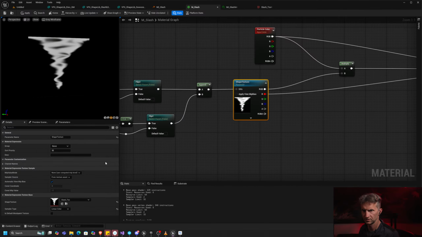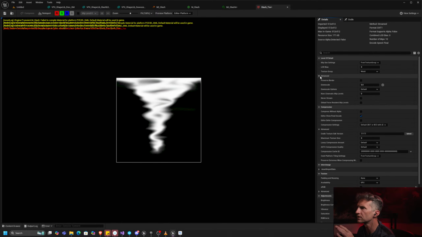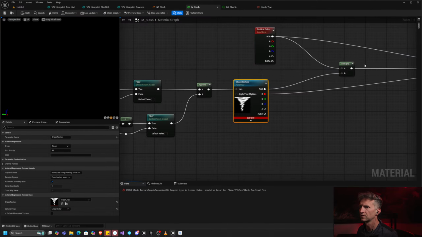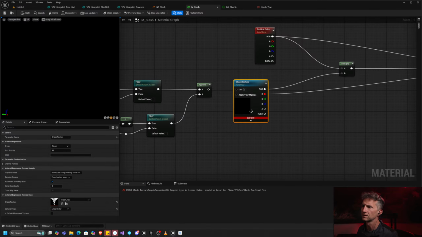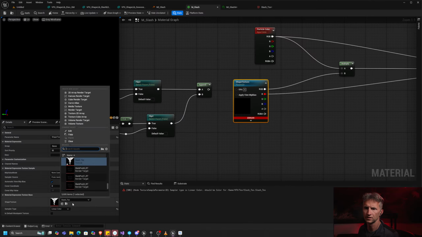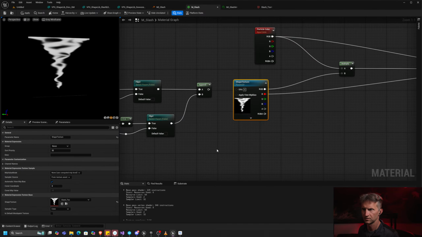Okay, we still have our white border. That's okay. There is something that's going on with our texture here, where we've got some kind of pre-mult or alpha mask or something that's happening.